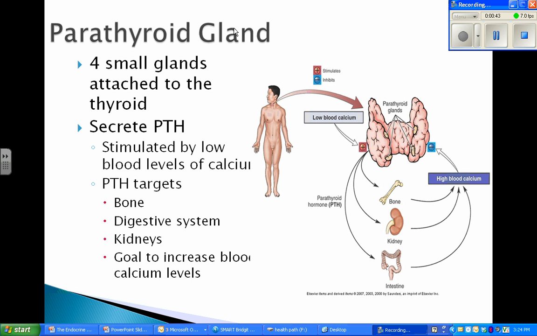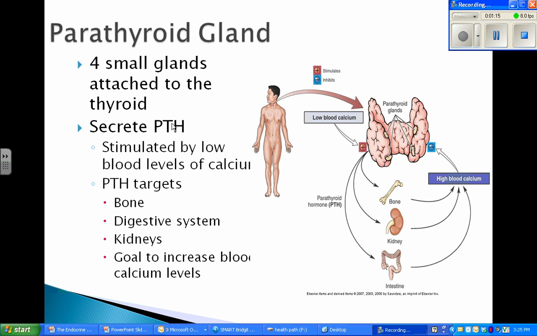These are 4 small glands that are attached to the thyroid themselves. The parathyroid glands are actually on the inside aspect of the thyroid itself. If you can imagine, this part of the diagram here is looking at the back of the thyroid, or from the back of the neck. The isthmus here is the point at which the 2 lobes connect to each other. Remember, the parathyroid glands are these little lobes that are attached here.